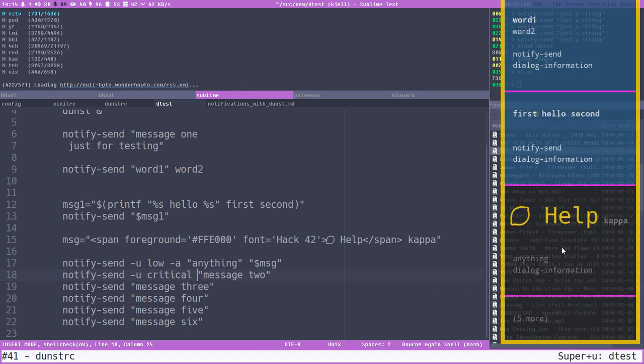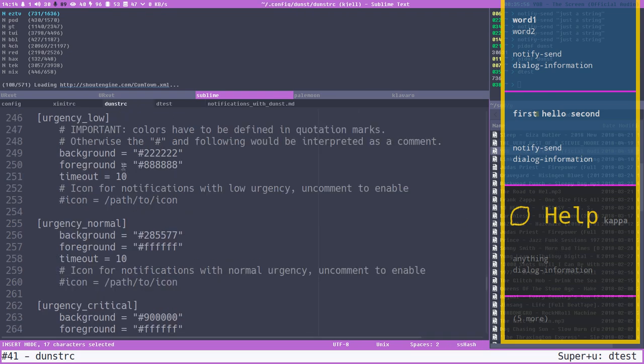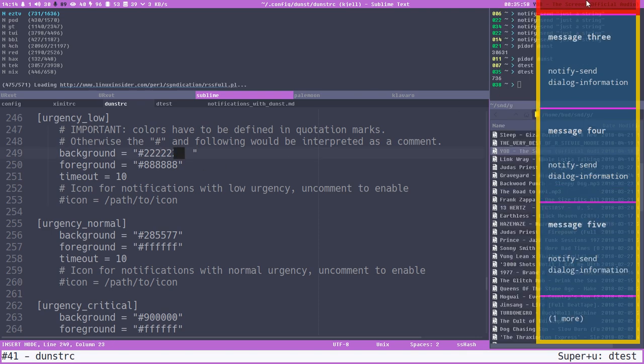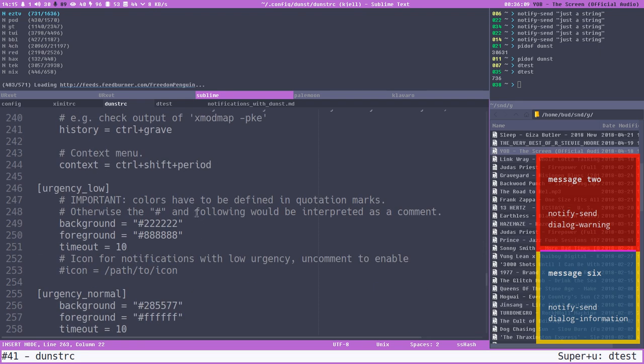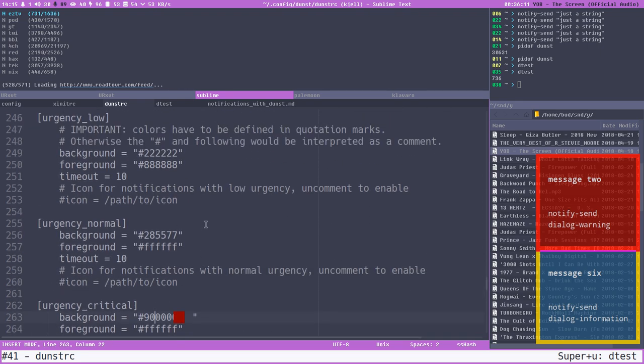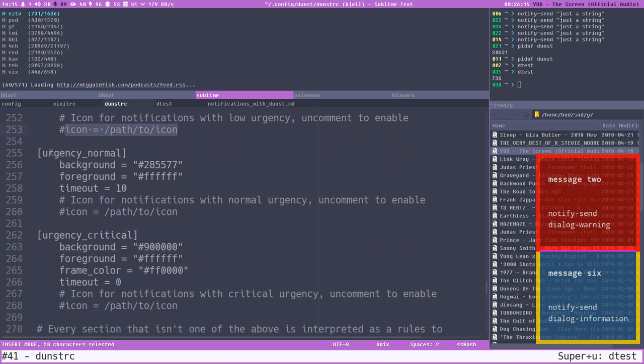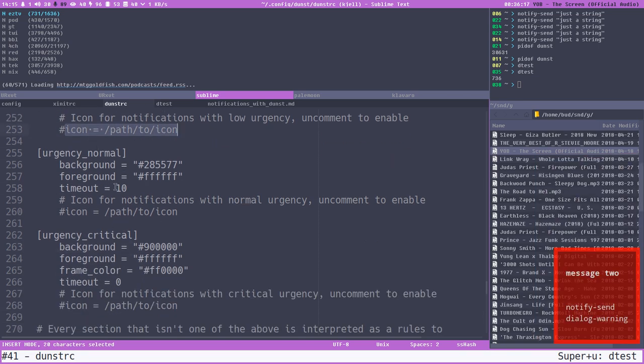And now you can see this has low urgency, so it gets these colors. And here is the urgent one. We can barely see it, but that has a red background color. So you can have 3 different types, and you can set the frame color also. Maybe there are even more options you can set. Yeah, you can have special icons for different urgency levels, and you can also set the timeout. So here, when it's critical, the timeout is 0, meaning that the message will stay until I close it, no matter what. And that can actually be useful.